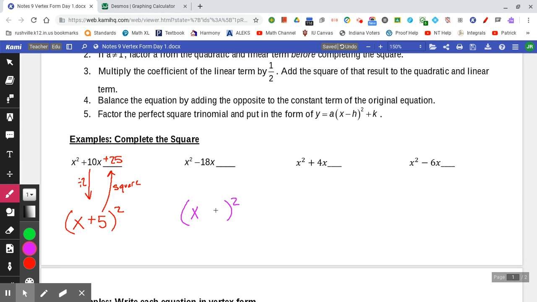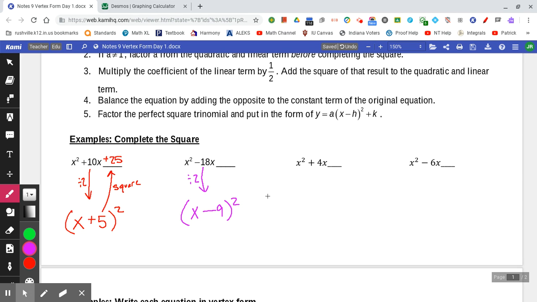Okay, well, again, in order to get that middle term, if you were to FOIL this out, or if you were to multiply this out, these numbers are going to have to add together to give you negative 18, and we want them to be the same number because we need to be able to write it as this quantity written twice, which means it has to be the same. So what number plus itself gives us negative 18? Well, if we divide it by 2, we come up with negative 9. So negative 9 plus negative 9 is negative 18.